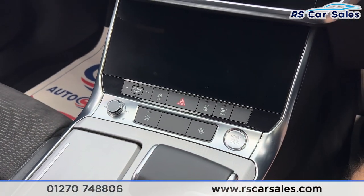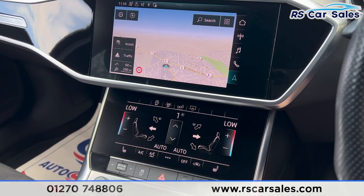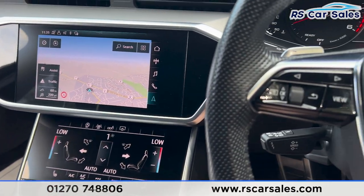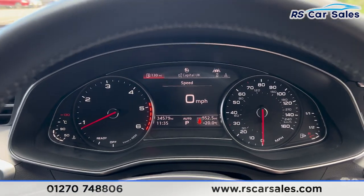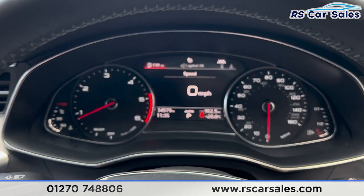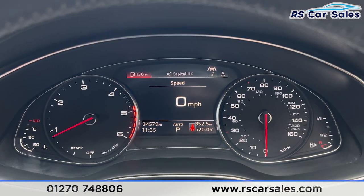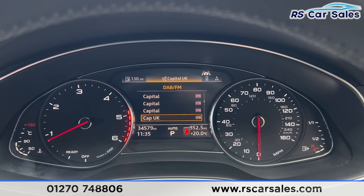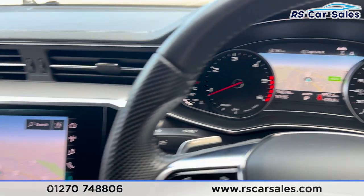Put your foot on the brake, press the start button, and the vehicle starts up — the screens turn on. If any screens appear to be flickering, that's just the camera and not happening in real life. On the dashboard, we are free from any warning lights. We have buttons here to adjust the dashboard digital screen. In the center you can see the digital speedo, and we also have media, phone connectivity, and sat nav.